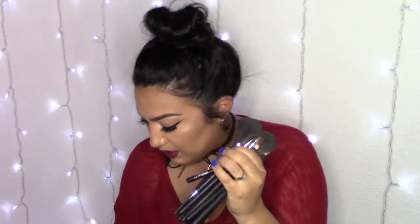I'm not gonna lie, when I first got it, it did smell a lot like glue or something. I don't know if it was the adhesive in the case or the adhesive of the brushes, but it smelled really strong of glue. That's already gone. I don't smell it anymore. The brushes don't smell like that anymore. The case doesn't smell like it anymore, so I'm guessing that it just needed to be aired out. I'm not sure. But I'm gonna go ahead and share with you the brushes that it came with.